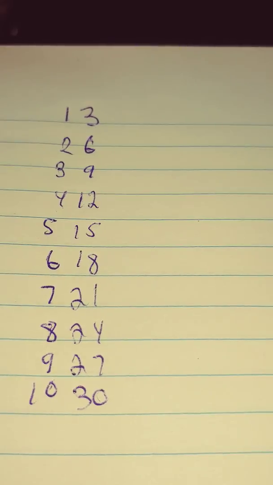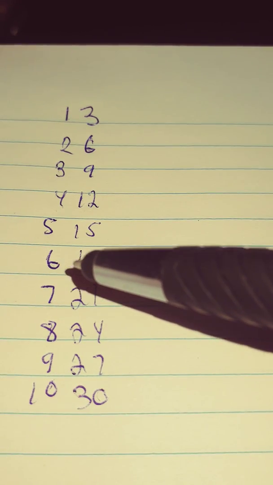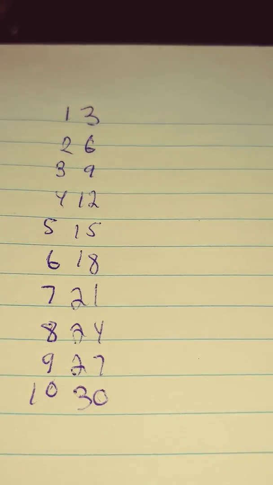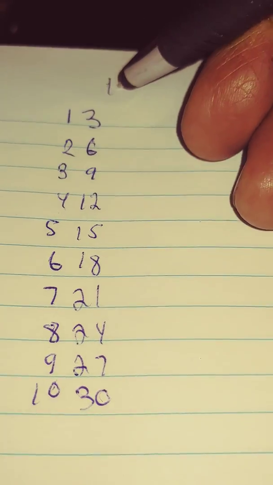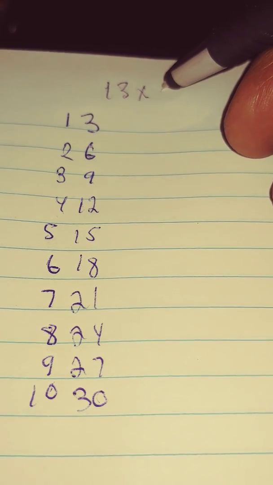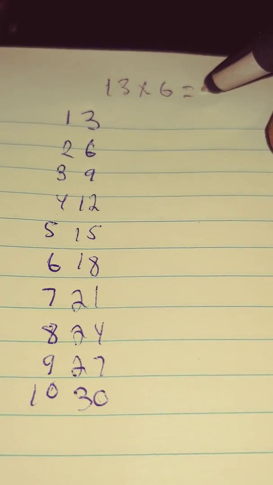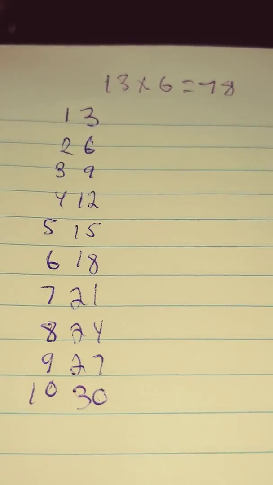So what happens is when you're thinking about a number, okay, if I say to you, what is 13 times 6? Well, what you're really saying is, what is 3 times 6? Okay, that's 18. And then you put the 6 in front of that. Okay, so you got a 6 and 18. That'll be 7, 8. As you can see here, 6 and 18. That'll be 7, 8. So therefore, 13 times 6 is 78. See how that works?